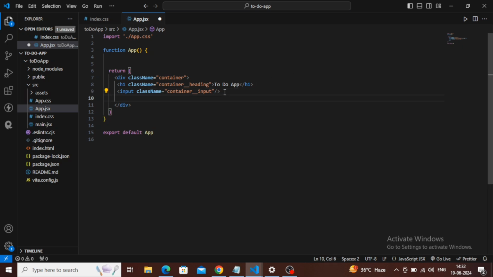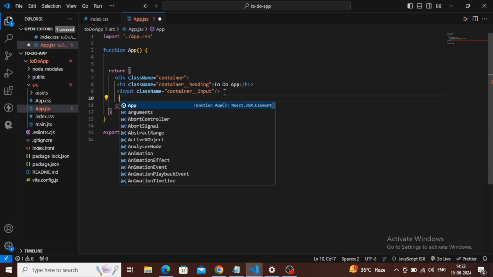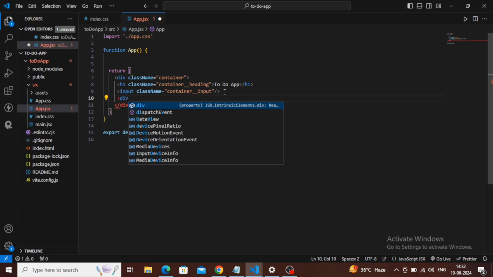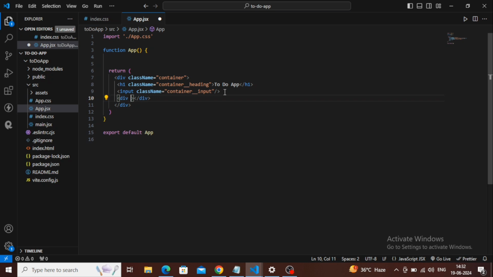And one more div we need, inside which we will populate all our tasks. So let's create one div, and let's name the class name container task. Okay, so let's go to our development server, and now we can see we have got these two things.